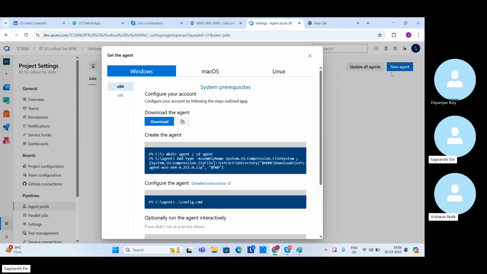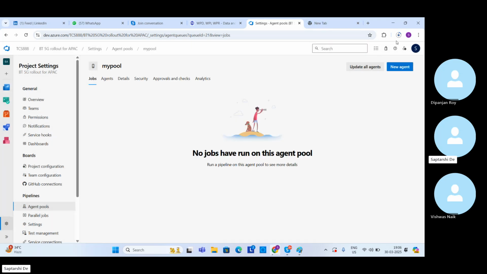Here, Microsoft Cloud is asking which particular platform you want to play with or deploy: Windows, Mac, or Linux. I go for Windows. So I click here, download the agent. When I click download the agent, the agent is downloading to my local system.